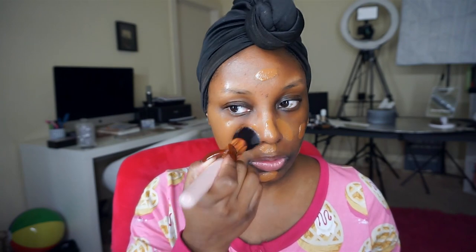So my camera just did this really weird thing where it said internal temperature high, allowed to cool. Hopefully it doesn't cut back off on me. If it does, then I'll have to switch to my A5100. But I'm just using this Amazon brush. And I normally use a beauty blender, but I'm gonna use a brush with this foundation. I feel like it looks better with the brush.